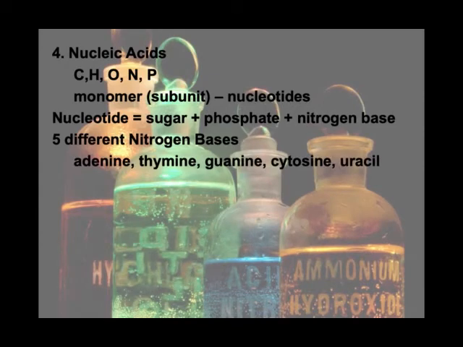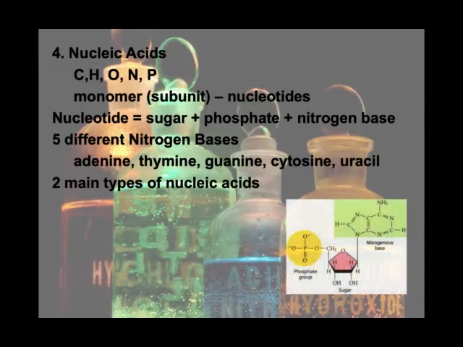Now, those words are really long to write out if you have to write them out like 100,000 times. So usually scientists who study DNA refer to them by just an abbreviation. If you were going to abbreviate adenine with a letter, you would probably pick A, and guess what? That's exactly what happens there. Thymine is a T, guanine is a G, cytosine is a C, and uracil is, yes, you guessed it, a U.